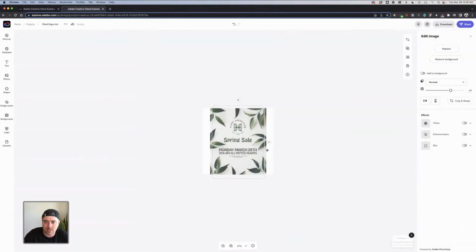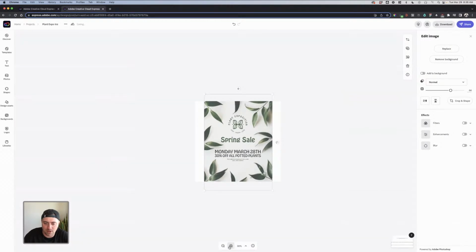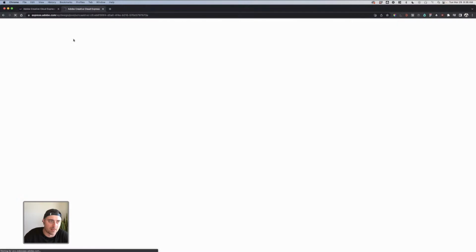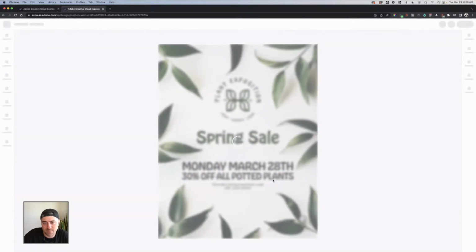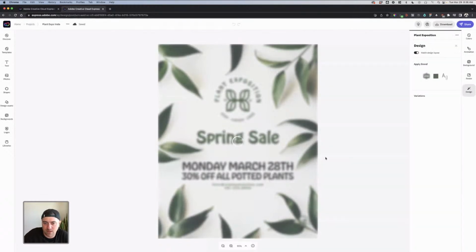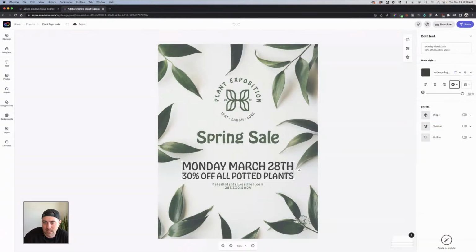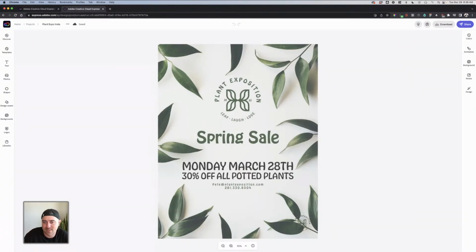I'm going to zoom out just a tiny bit by pulling up, but you can also do that at the bottom here. Let's reload that real quick. Cool. Great thing about working with Adobe Creative Cloud Express is that everything is saving in real time. So if anything ever happens, you don't have to worry about losing progress or saving anything. It's great. I've had a stream in the past where my computer died unexpectedly, and typically you might lose your projects. This is a great way to keep it all saved and quickly work from it.